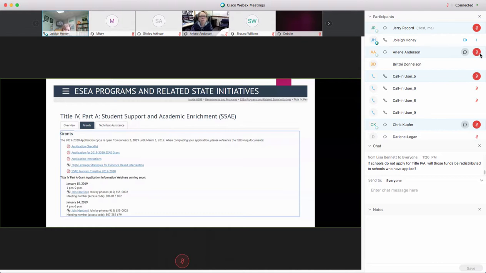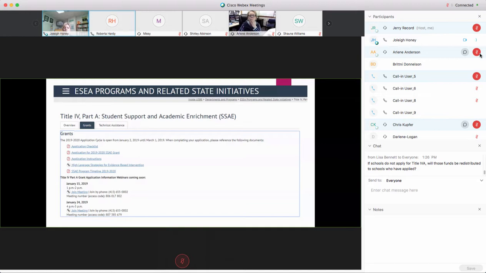Absolutely. It says, we've been using Mastery Connect for teachers to track data and talk with kids about their success. We are not planning on renewing our contract next year because we don't have the funds. Could we use this grant to continue using this program? And the answer to that is you can use Mastery Connect and then also just show how you are using that to show the effective use of technology and how that is going to increase whatever your other priorities happen to be that are related to the grant. Whoever asked that question, Lisa, I hope that answered it.